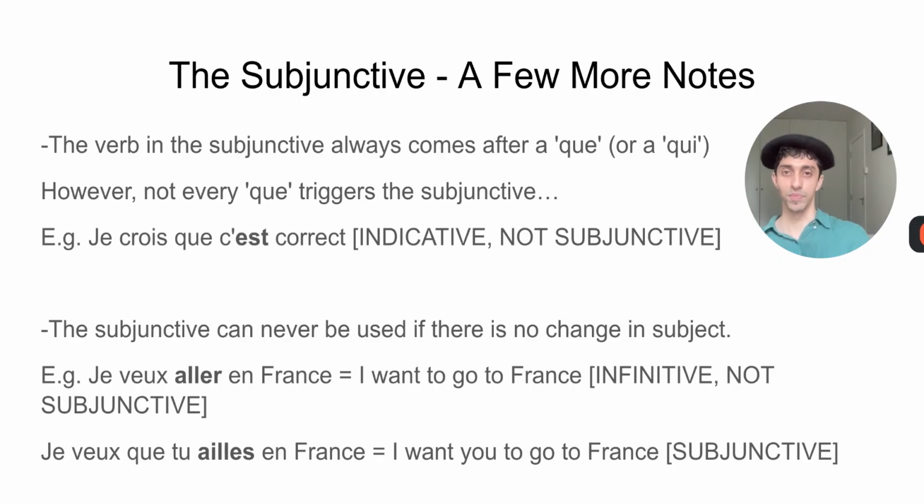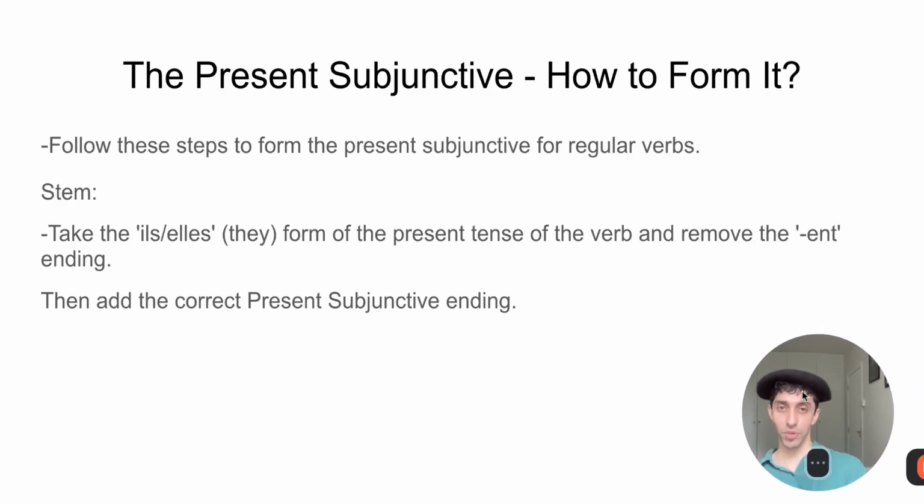Okay, so now we're going to look in a bit more depth at how to form the subjunctive. Knowing how to use it is one part. That tends to be actually the hardest part for many students. But of course, if you want to be able to use it in speaking or writing, you need to know how to form it too. We're going to look just at the present subjunctive in terms of formation. The past subjunctive is even more advanced for GCSE level, at least. Many students would not actually get onto the subjunctive at all in school. It tends to be associated with students aiming for top grades, say grades 7, 8, or 9. Perhaps even just 8 or 9.